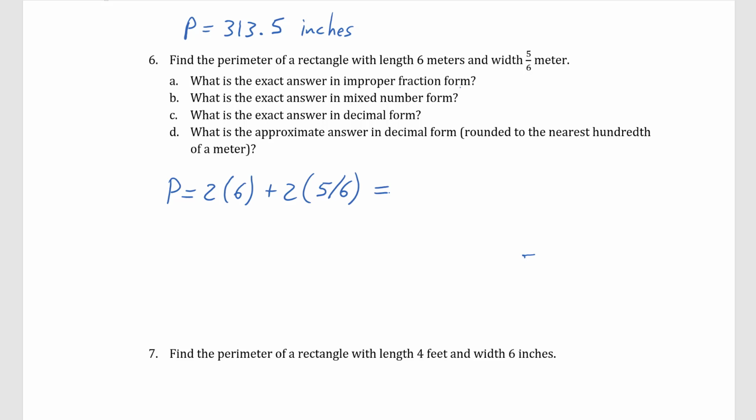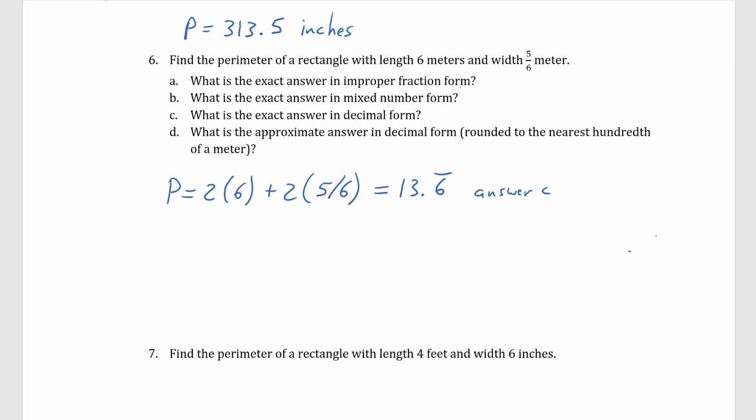And what my calculator does, it comes up and it tells me 13 point, lots of 6's and then a 7 at the end. Well, the 7 is because it's trying to round the very last digit, but really, there are 6's that go on forever. So one way we could write this is 13.6 repeating. That would be an exact decimal form, so that would be answer C.